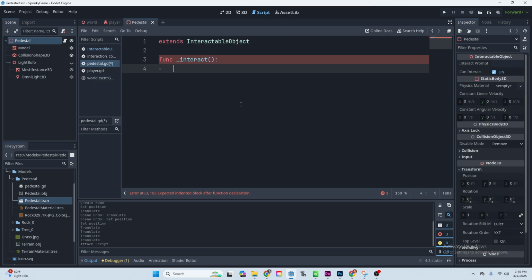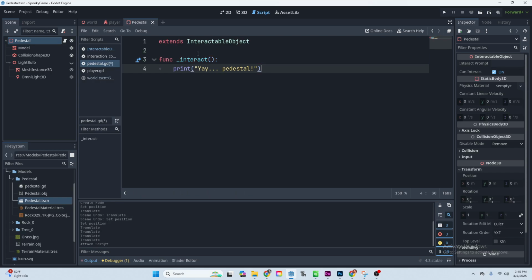Now what's going to happen is whenever we call the interact function on this object, it's going to do whatever we write into here instead of what's in the extended script. Okay, let's just print yay pedestal. Okay, so we're just going to print something to the screen.